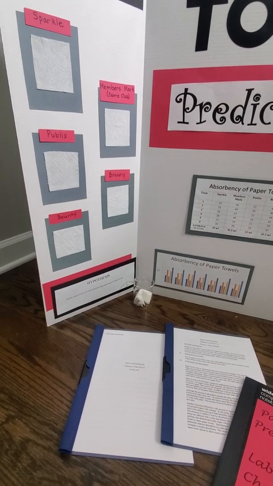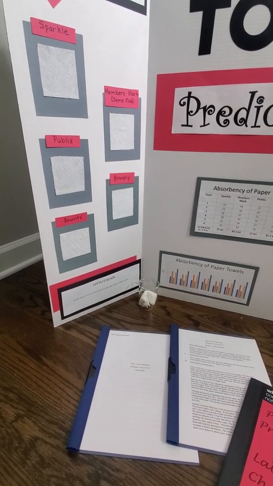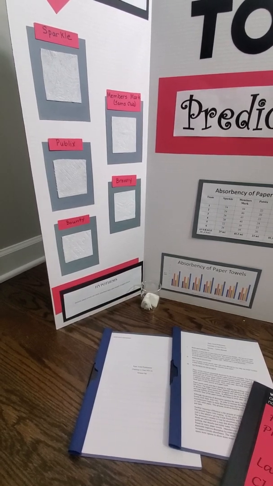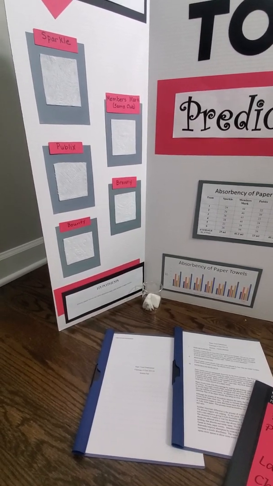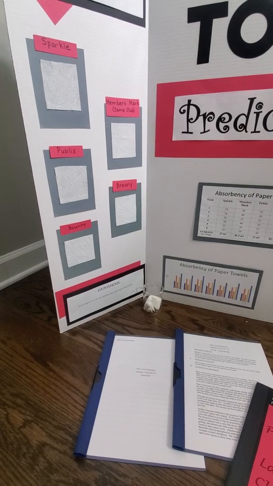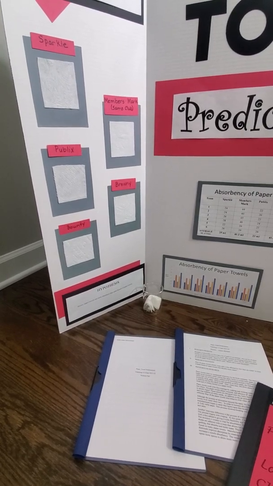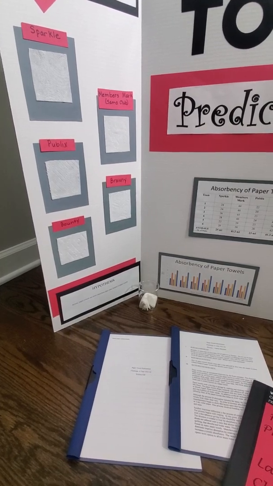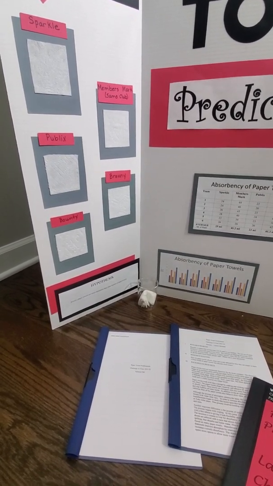After those 20 seconds, we pulled it out and we allowed the drops to come off for 10 seconds. Then we moved the paper towel over a cylinder and funnel and we would squeeze the water out and measure, in milliliters, the amount of water that was able to be squeezed out of the paper towels.